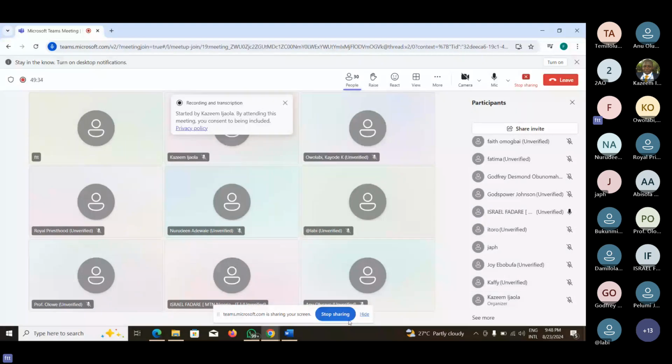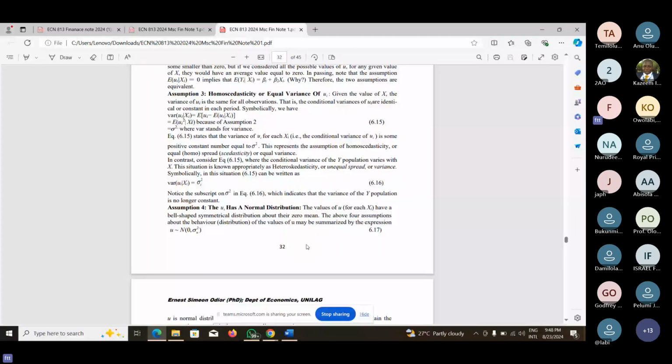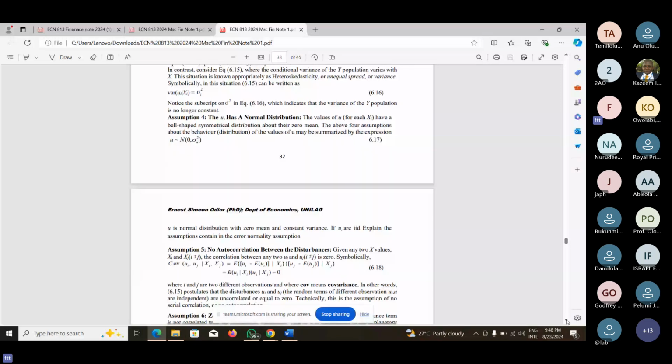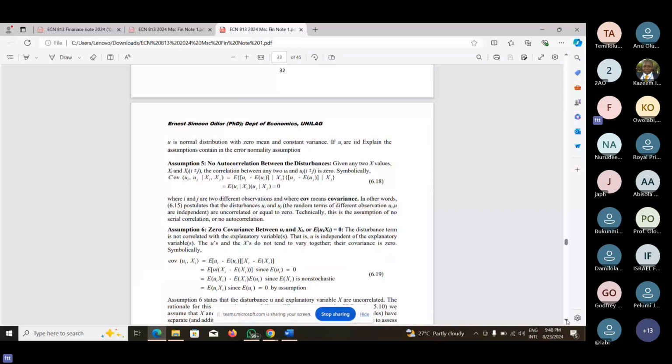Does anybody have any addition? Okay. That's all for assumption 4. Let's get familiar with the formulas, because the question can come in 2 ways. The man may just write the formula on the board and ask us to state what it means. So he may write state the formula for normal distribution on the board. So we should all get familiar with that formula. It must have the combination of zero mean and homoscedasticity, that is constant variance, which is our sigma square. So let's move on to assumption 5.